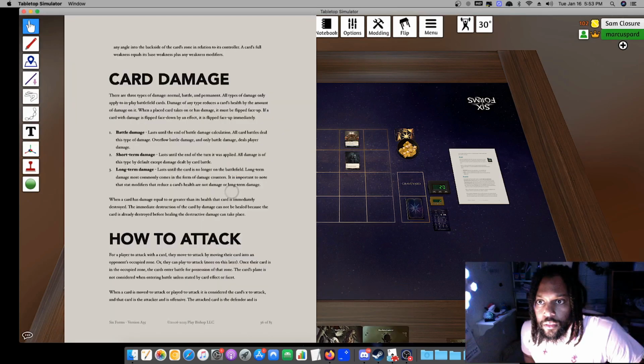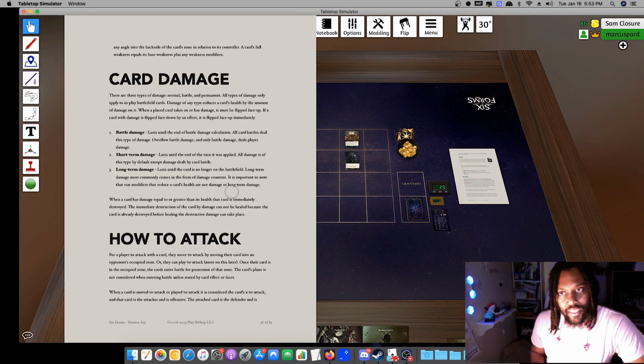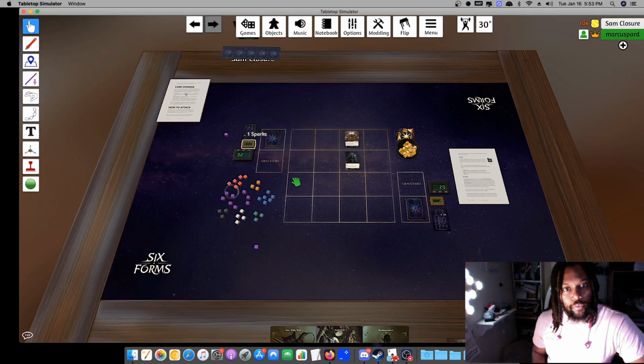We were trying to determine weakness. So the last two sentences say any angle into the backside of a card zone in relation to its controller. A card's full weakness equals its base weakness plus any weakness modifiers. So it's like wherever you're sitting. I'm sitting here, you're sitting here, depending on whose card is whose.